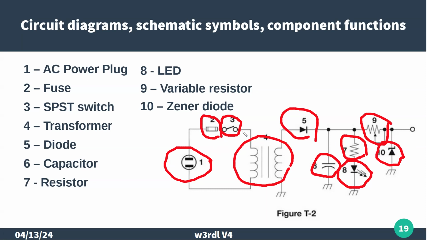What we're doing in this circuit is we're actually applying power to this transformer. We're rectifying it, filtering it, turning on a LED, and controlling the amount of current out. And this Zener diode in this case is going to limit the voltage to 5 volts. So it's going to, in essence, be a very cheap and dirty 5-volt power supply.